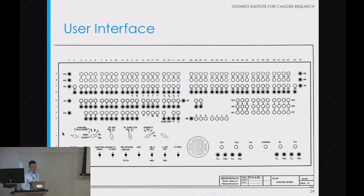Then these buttons are the speed control. Gang means walk in Danish, so that would just be normal running. Trin means step, so it would be one operation at a time. So every time you press start, it would go one operation. And then the next one up is variable speed, which would use the button next to it to control how quickly the machine executed.